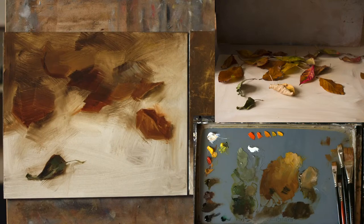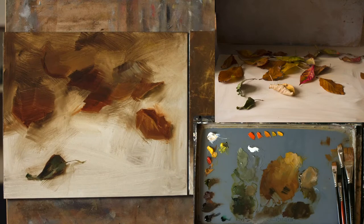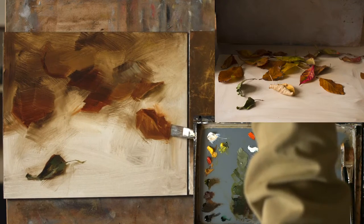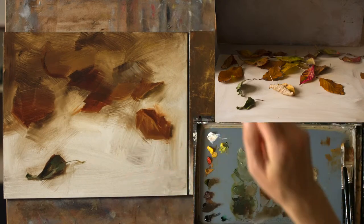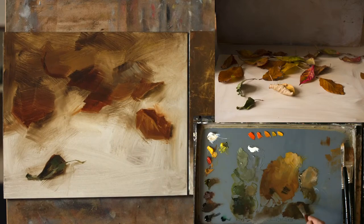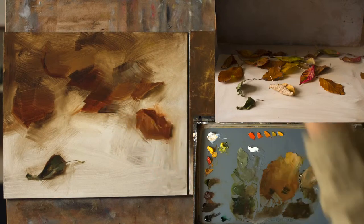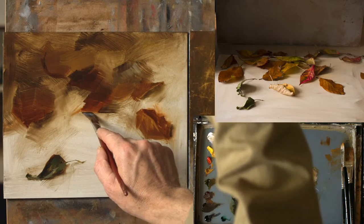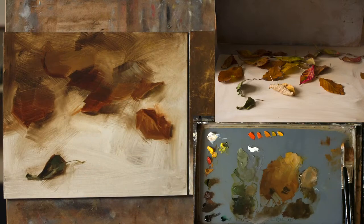I think I'm gonna, I like this leaf here. I think I'm gonna attempt to mix color for this ground area so that I can cut back into things a little bit. Let's put some cast shadow here. You couldn't put in strokes like this on a panel without a couch. It wouldn't work.